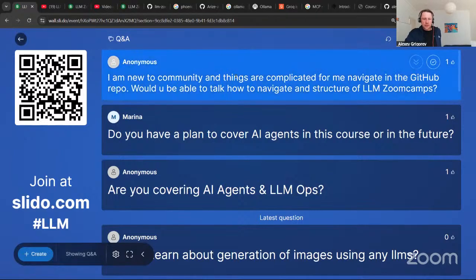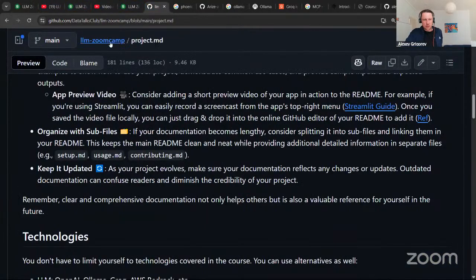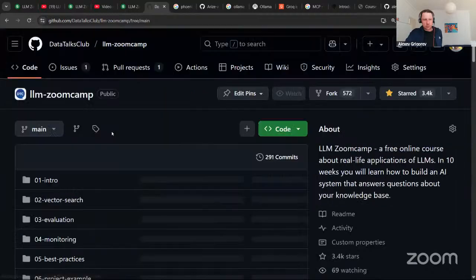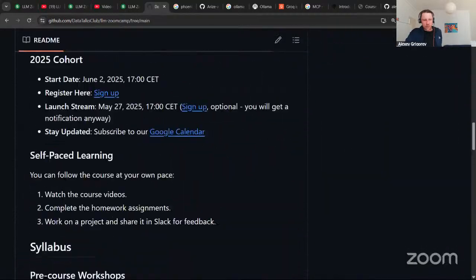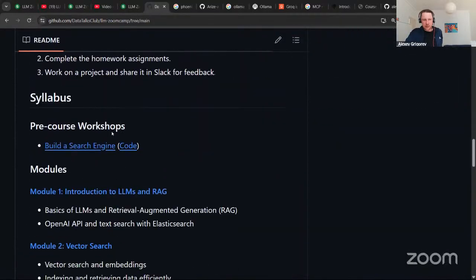I am new to the community and things are complicated for me to navigate in the GitHub repo. Would you be able to talk about how to navigate the structure of LLM Zoomcamp? Well, I guess. Here, you just read what is written.